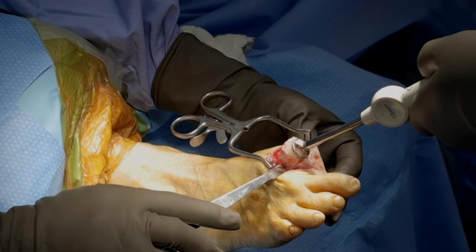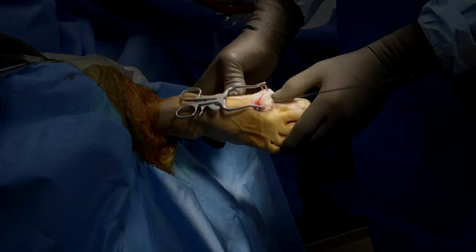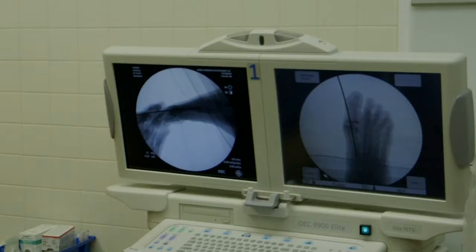You'll see Lori's adjusting me because she's watching from that direction. On a side view I can see that it looks like I'm going down the length of the metatarsal — I might be a little dorsiflexed and we'll check an x-ray. When we bring in the x-ray, especially when you first start doing these, it's a good idea to check x-ray and make sure you're happy with where your wire is sitting in the metatarsal. You can see on that view I'm straight down the metatarsal shaft.